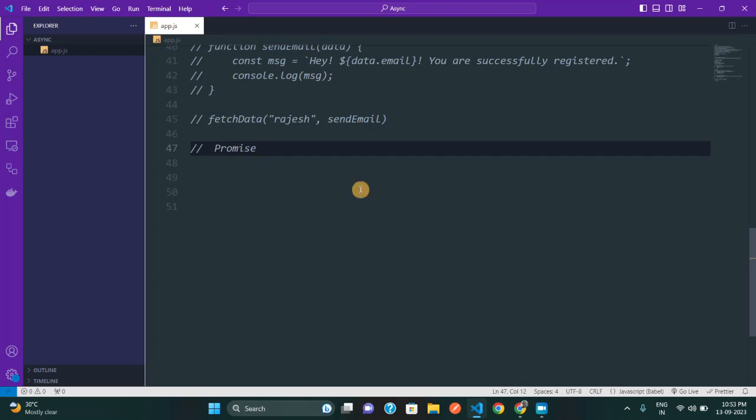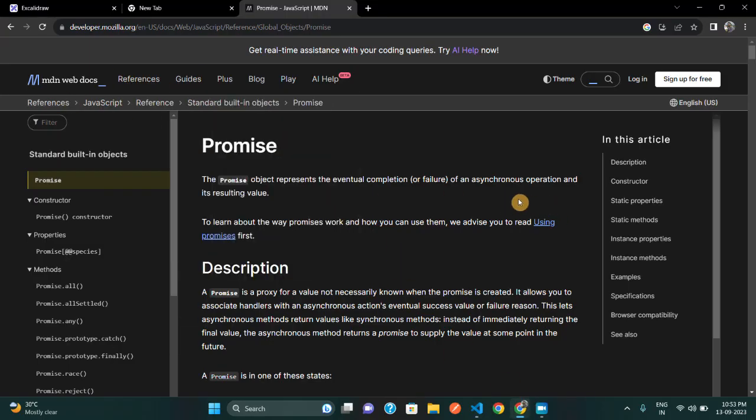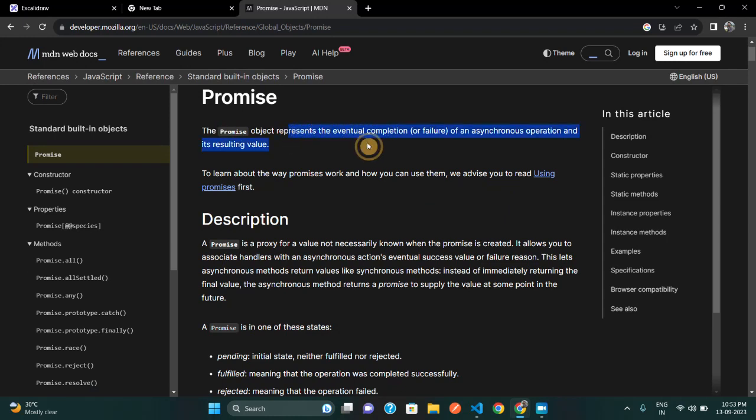Now, as I told you, promises are a better alternative to callbacks for implementing asynchronous behavior, right? So let us try to understand promises using the MDN docs. Here it says that a promise basically represents the eventual completion or failure of an asynchronous operation. So what does this basically mean? Let's just say we have this sign up button. When we click this sign up button, we enter our username, email ID, and password, and we click the sign up button. Now as soon as we click the sign up button, do you think that we immediately get a result? No, we don't get an immediate result, whether we are registered successfully or not.